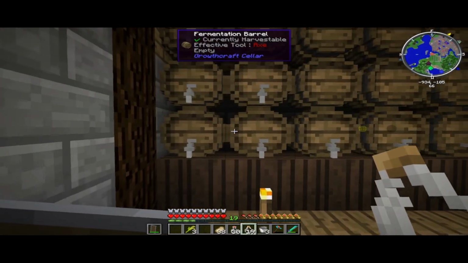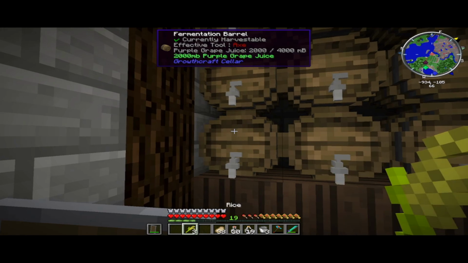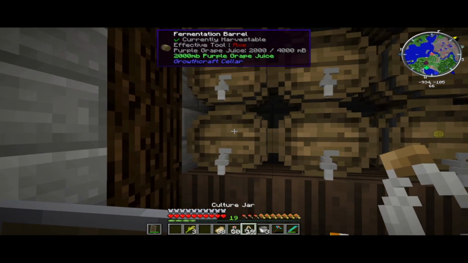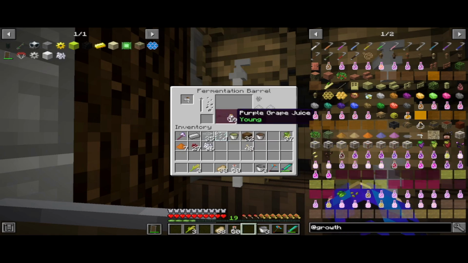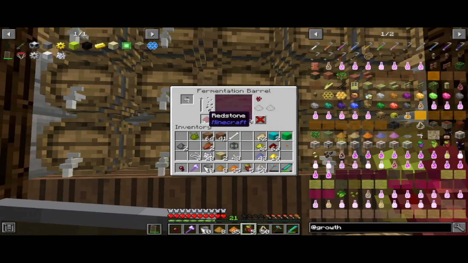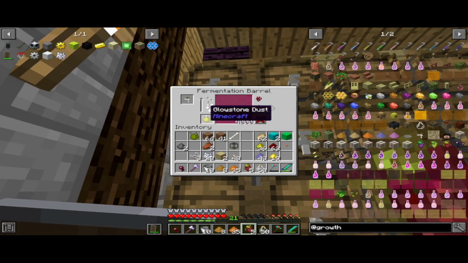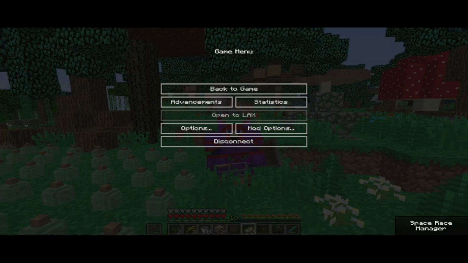So we need to actually ferment this. What we need to do is, if we check the barrels here, we should see young purple grape juice. So we grab one of these culture jars and we just simply click it. Clearly not. And same again, we've got our redstone in there fermenting that one, and then we've got a bit of glowstone in that one, so we'll tell which different types of wine we'll get.